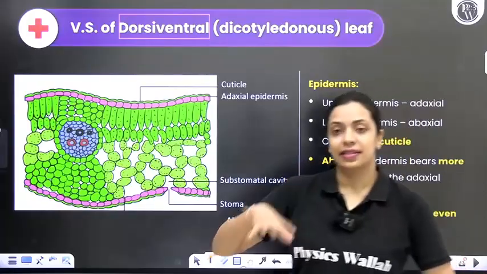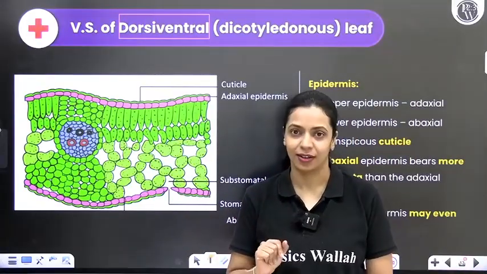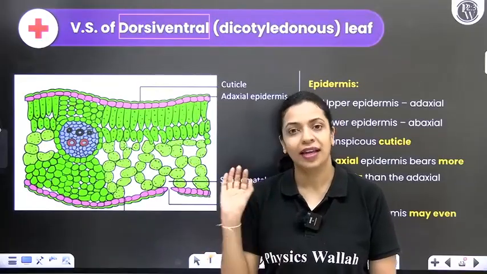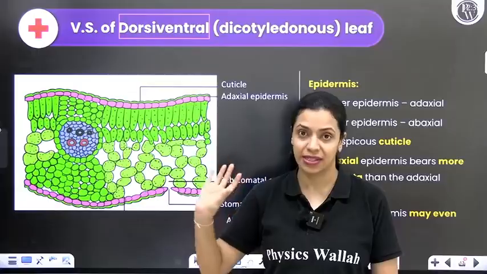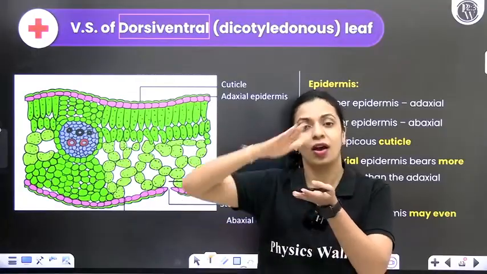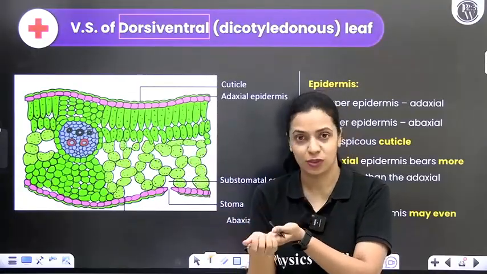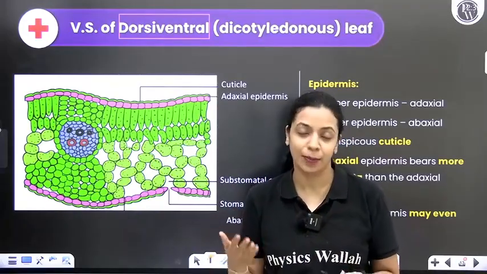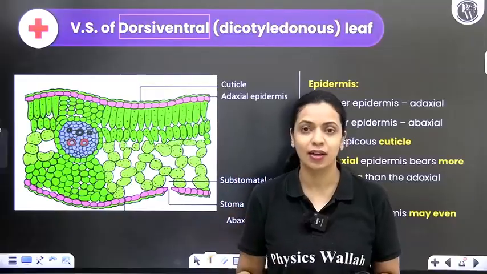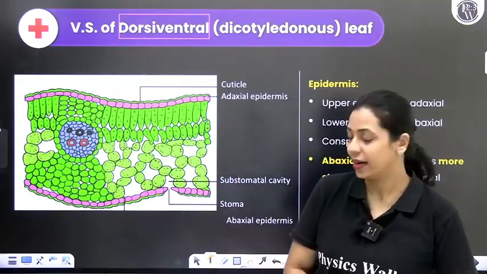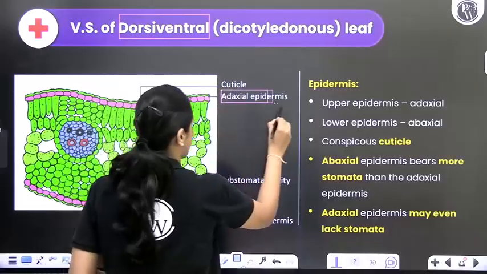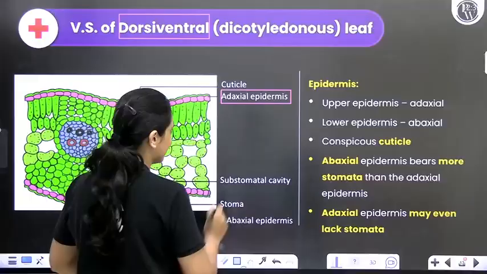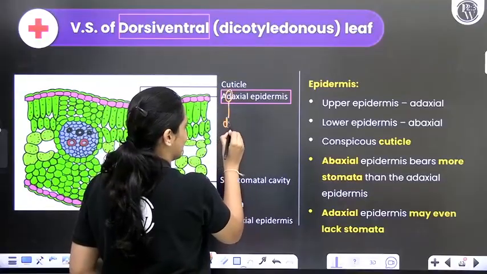Now, why is dicot leaf dorsiventral? Why is there a difference between the upper and the lower surface? Let's understand. First of all, in dicot leaf, you have epidermis on two sides. On the upper surface also there is epidermis, on the lower surface also there is epidermis. On the upper surface, the epidermis has a special name. You can call it upper epidermis, but it's technically called adaxial epidermis. How I remember this is D for direct. So, upper surface you can directly see. So, adaxial epidermis is on top.